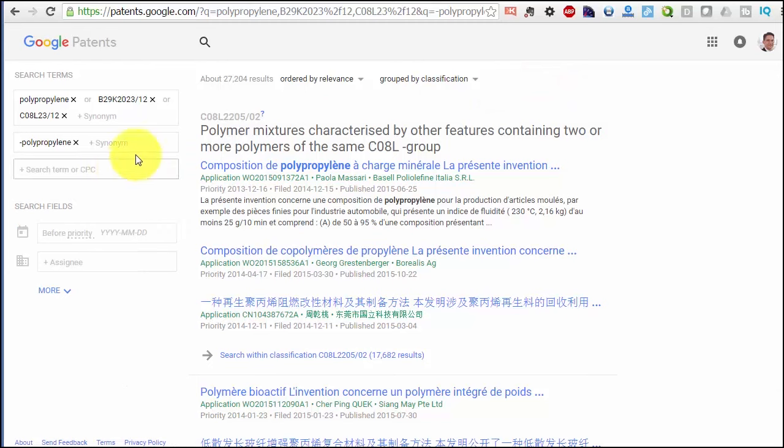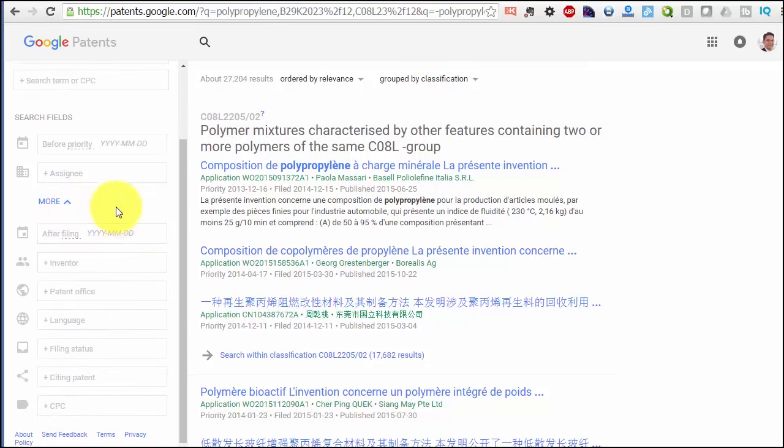So the next thing is how you can include more advanced features. You can just click on more, and there you can search for patents that are not only before a certain date, let's say priority, filing or publication, but after a certain date by the filing, priority or application date, publication date, I mean.